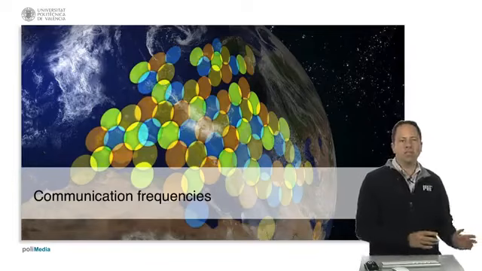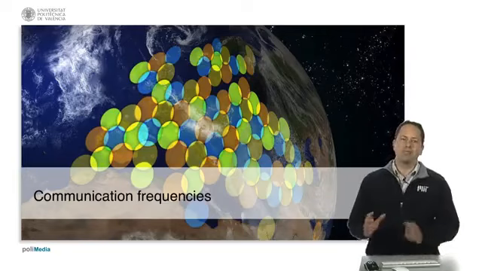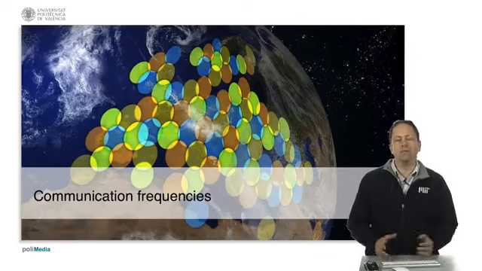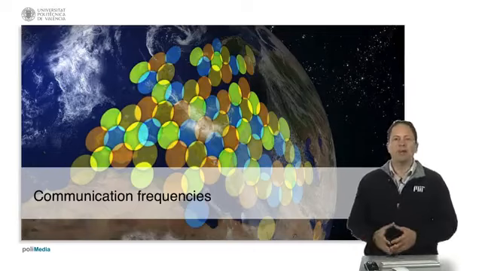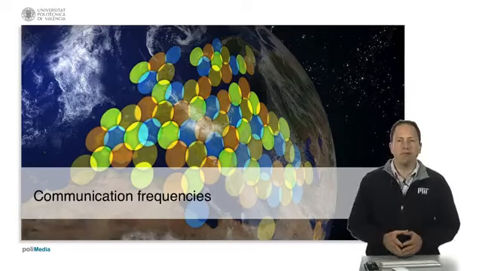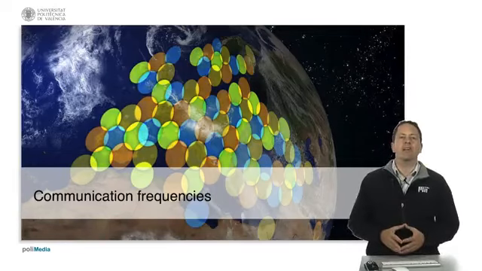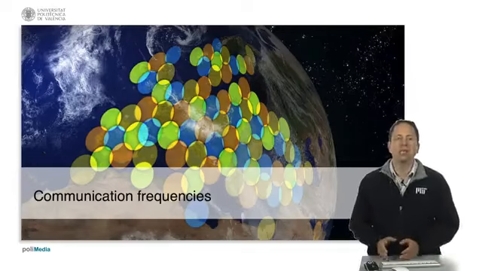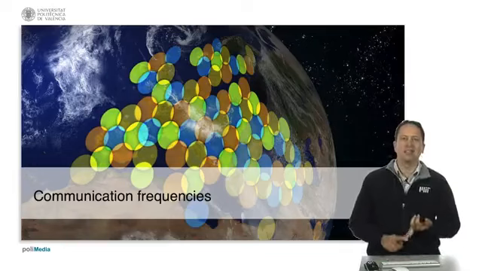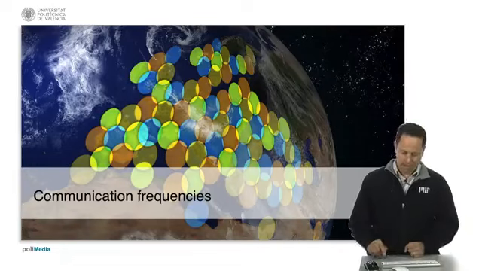With lower frequencies, we will have less bandwidth and need bigger antennas, because when the frequency is lower, the antenna has to be bigger, but they perform better under adverse weather conditions such as rain or snow. The bands going from lower to higher frequencies are called C, X, Ku, and Ka.